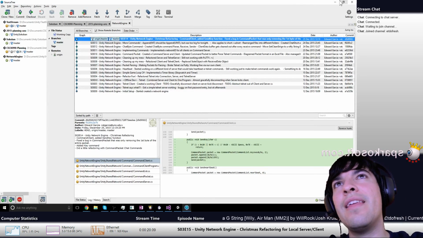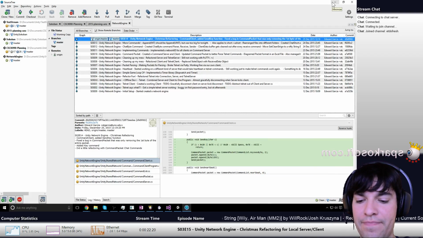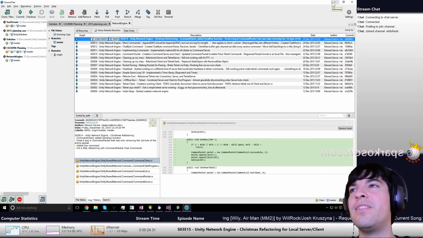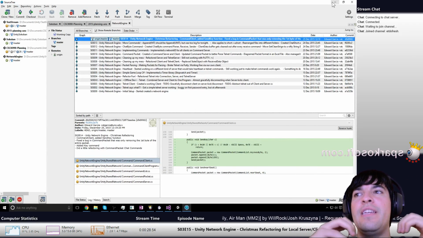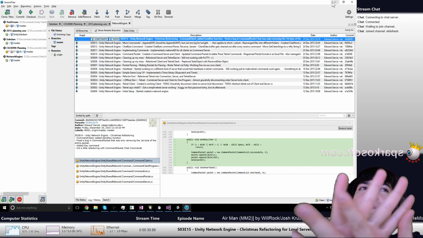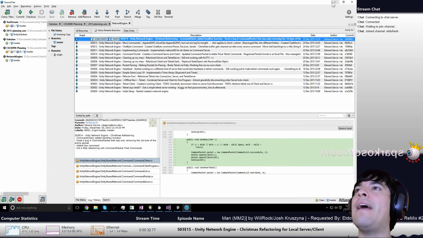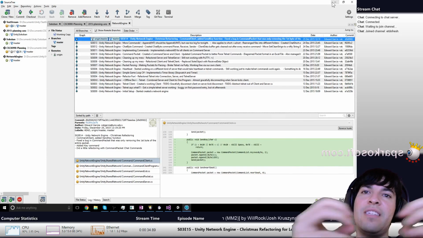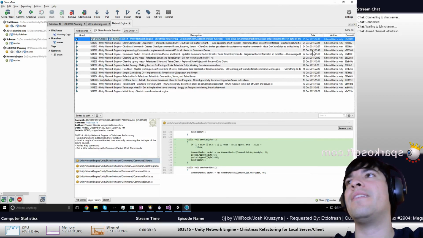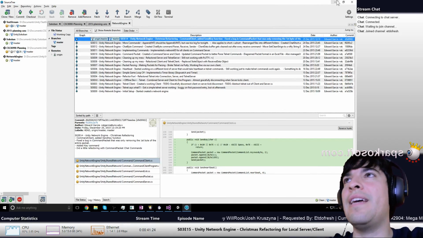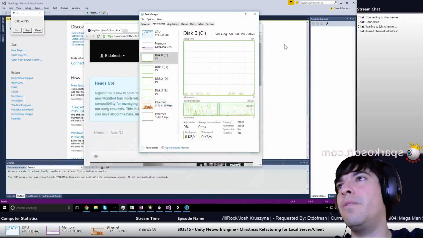So I kind of think I have things backwards. I want to have a local client and server, because we're still going to use the client server infrastructure even if we're on a local machine by itself. So to do that, we need a local server and client. It just connects to each other, and it's just two classes talking to each other. But I didn't structure it that way, so we need to restructure our code a little bit.